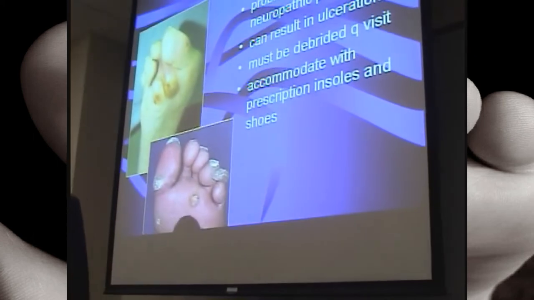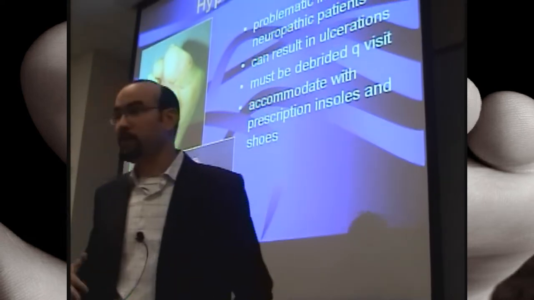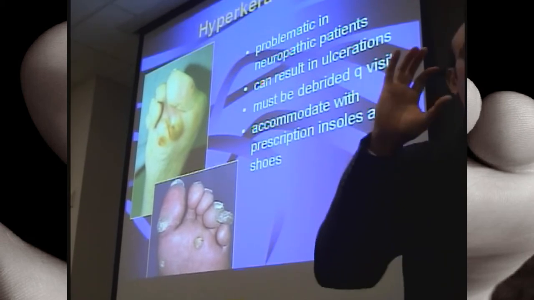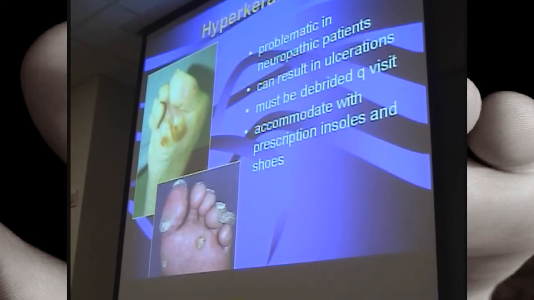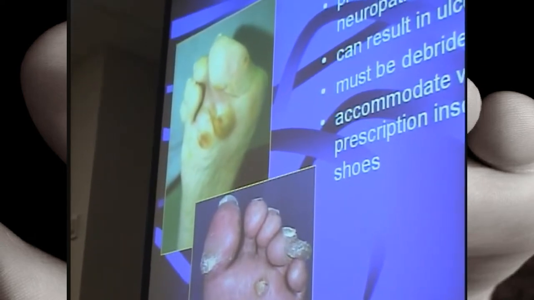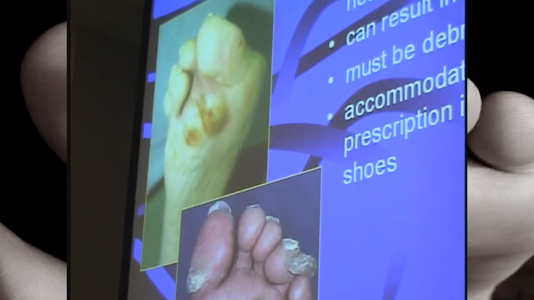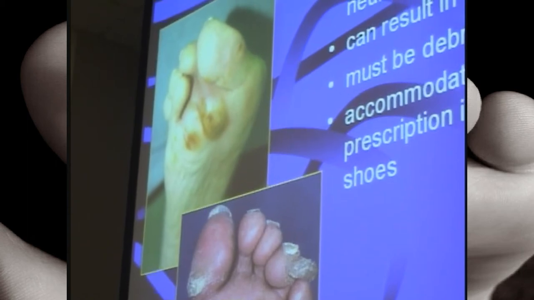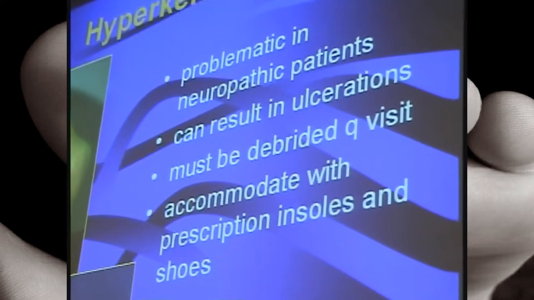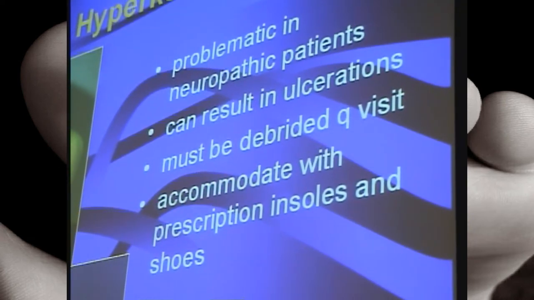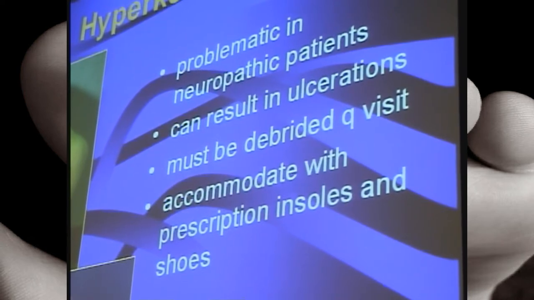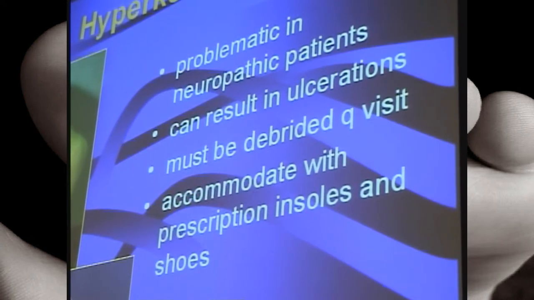Another common problem that we have is what we call hyperkeratosis, or calluses, just a thickened weight-bearing surface of the foot. Many times those happen because of what I told you earlier: you have an atrophic fat pad. Now you're walking on skin and bone, and the skin's response is to make more skin to protect itself. That's just a normal reaction, but it doesn't know how to stop. So that's why you get that thickened callus.